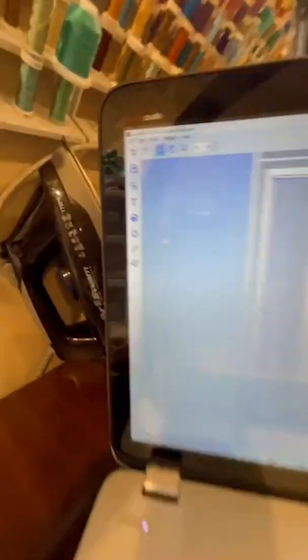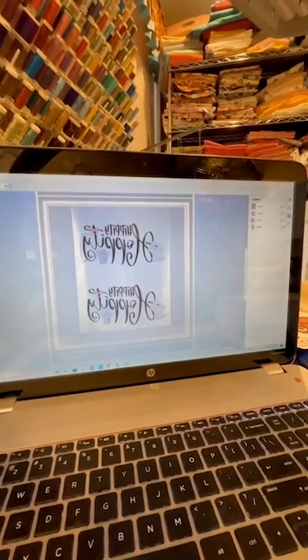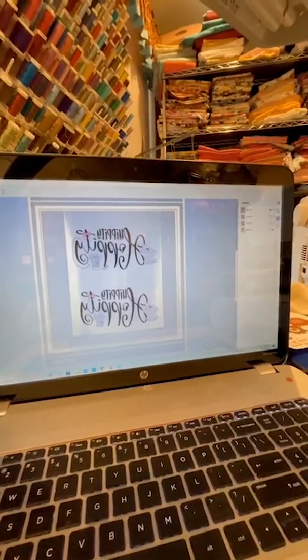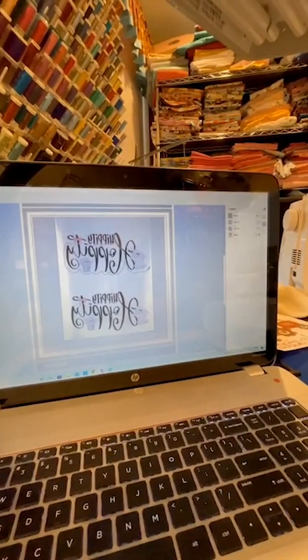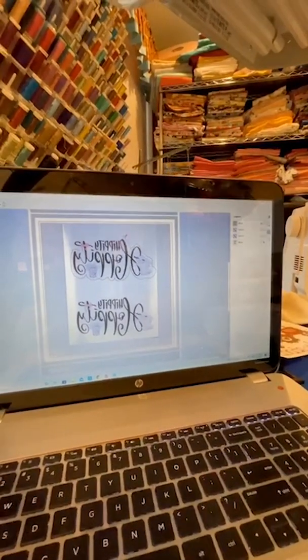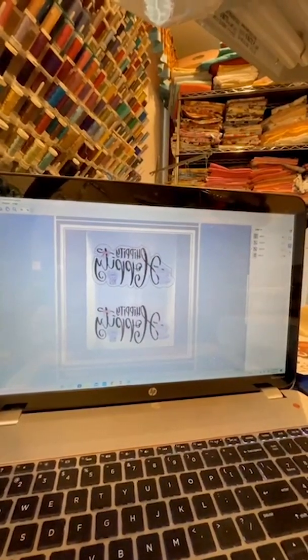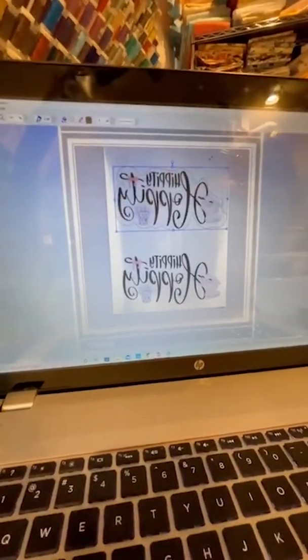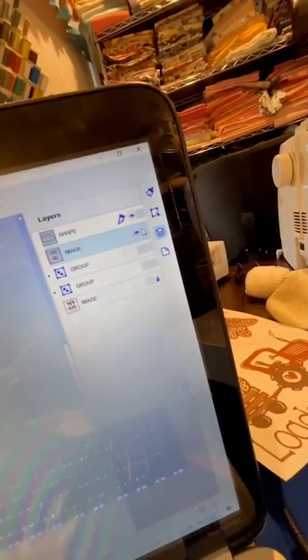I'm not seeing a lot of shapes, so I'm going to just use this tool right here — the freehand one — and literally, I'm going to draw very carefully around it. Oops, I'm cutting off its ear! It's a lot harder to do this and record at the same time. As you see, when you're done drawing, it kind of smooths itself out a little bit. But now that I know how to edit points, I'm going to go over here to the Layers tab and lock my image so that this is easier.